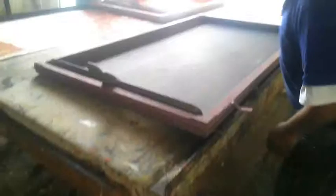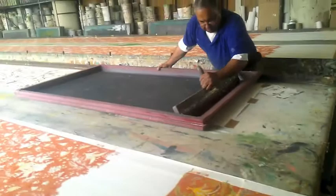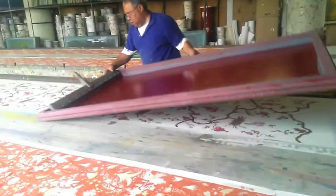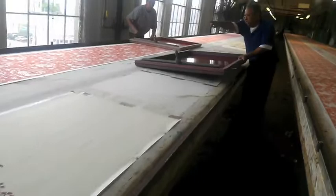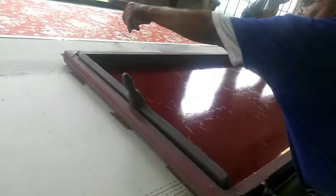Again, he's testing only for color, so this print is not going to go to the client. This print is just to tell us whether or not the color that our colorist created is correct. The reason that we do this in addition to a swatch is that, as you can see, we have 11 colors here, and we need to make sure they look right when they are placed on top of one another and when they are used with this particular screen. This is basically one of our modes of quality control, and one of the reasons our colors come out so consistent every time we produce this paper.